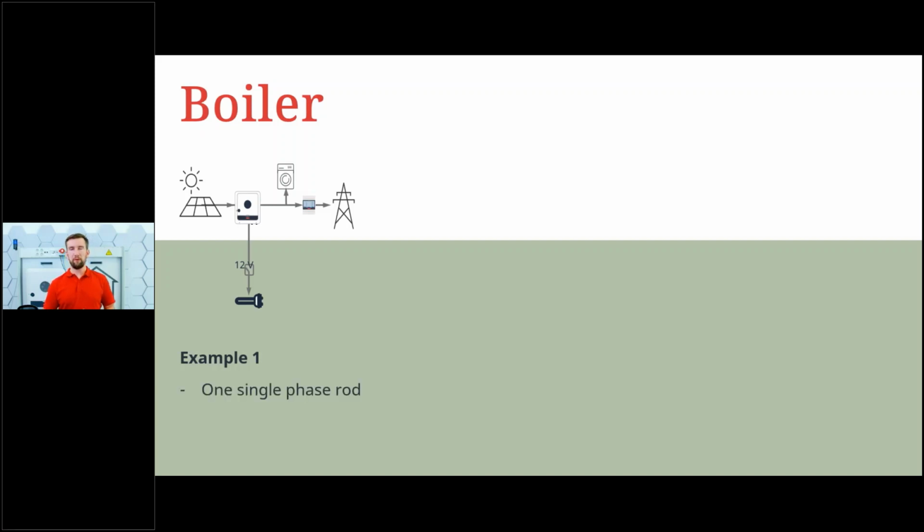The example of the boilers and multiple heat rods. We have several scenarios that we can go through. We have already looked at the simple example of switching a single phase, single heat rod, and that is fairly simple. We go from one digital I/O via one relay to our heat rod, which is then switched thermally.